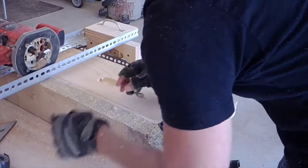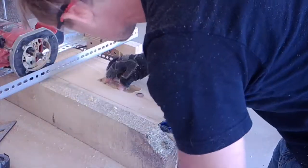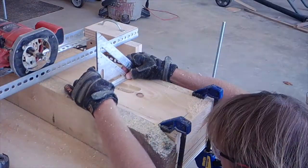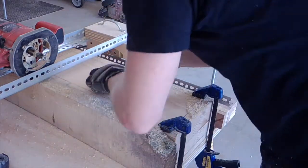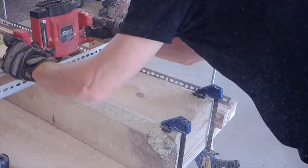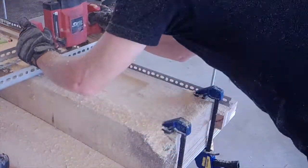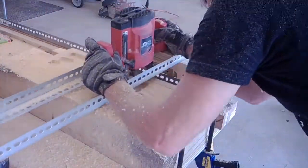You're going to want to put a couple corks in the center of your project to check your height before you get too far along. Good idea to use a T-square, make sure you got at least an eighth of an inch above. If you're happy with the way it looks, finish routing out the middle or make the adjustment in depth as needed.